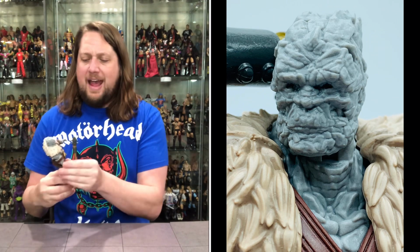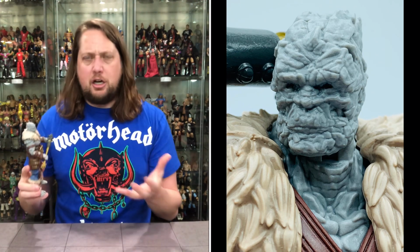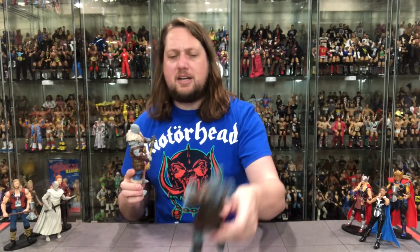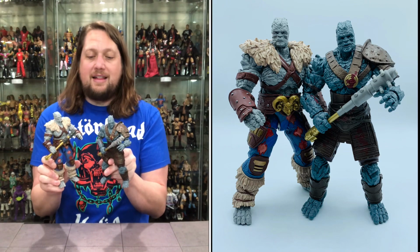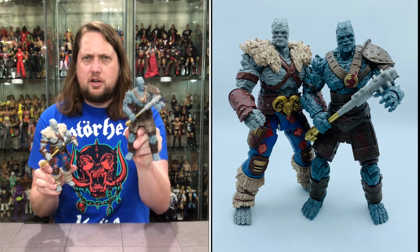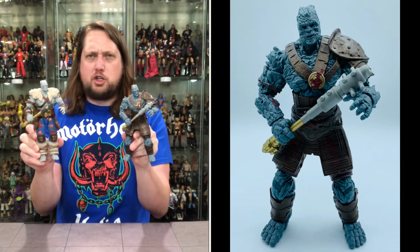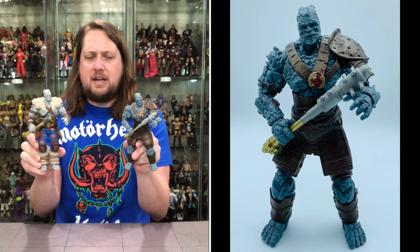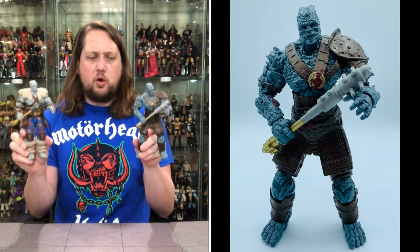But it's very Korg-esque. I thought it was basically a straight-up same thing with just some gear changes, but it seems to be different, as I did grab that other Korg right here. You got some similarities, but of course you got a lot of differences. Much more of a grayish, bluish color to him in the 2-pack version, where this is more of a light whitish gray with some dark wash to it. So definitely different. Then you get the overlay of the outfit, totally different on the new Korg than the old.